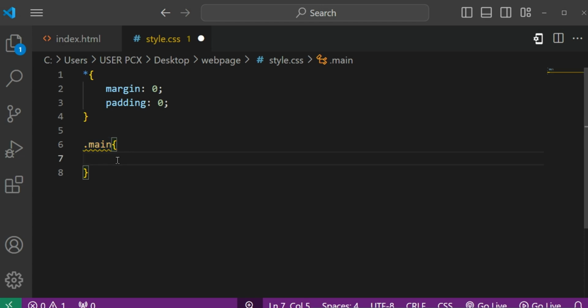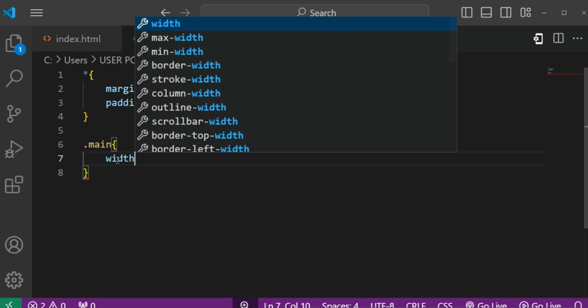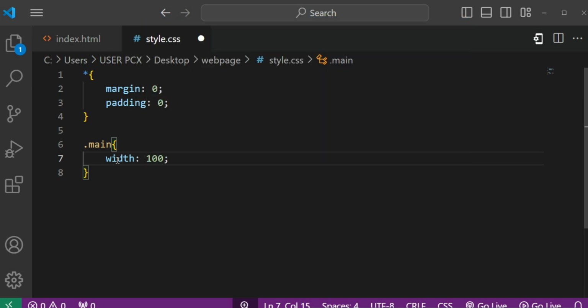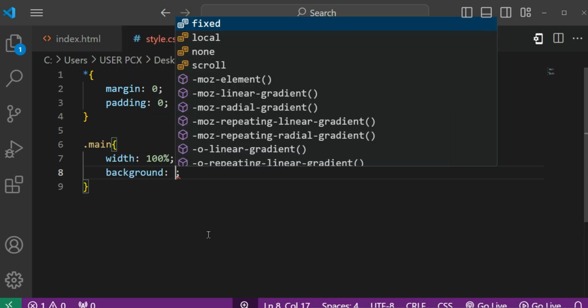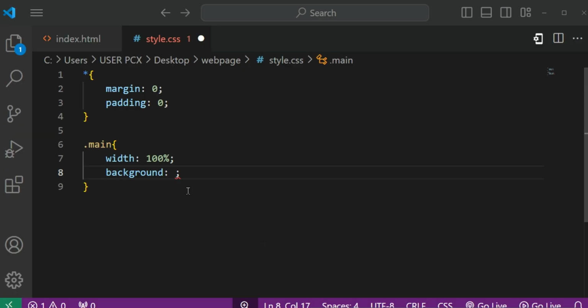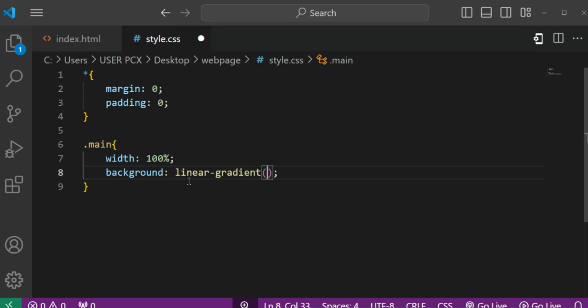Okay. So width 100%. Background. So the background, let's give it a linear gradient. So this, then to top, RGBA.